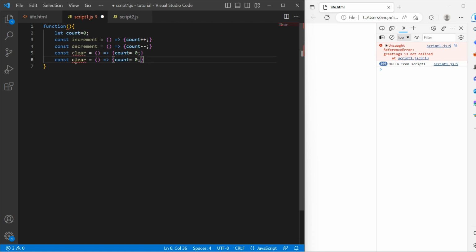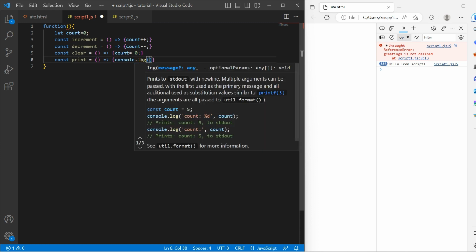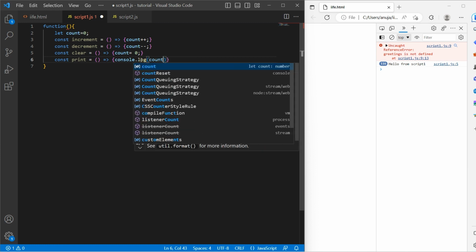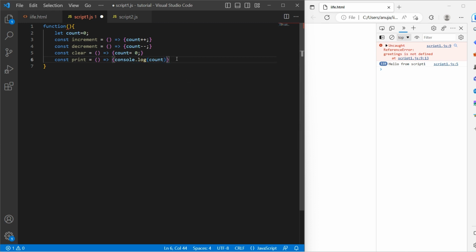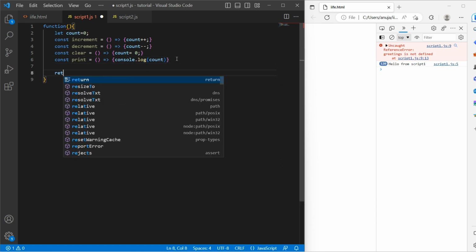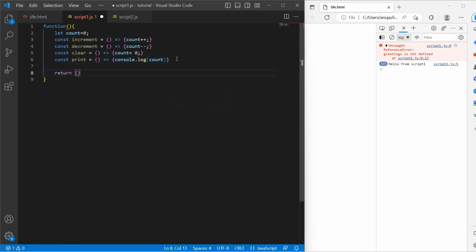This will just update the count variable to 0. Let's have another function called print, which will console log the count variable. And finally, I will have a return where I have a property called increment.